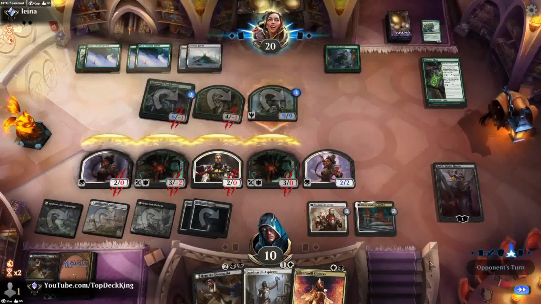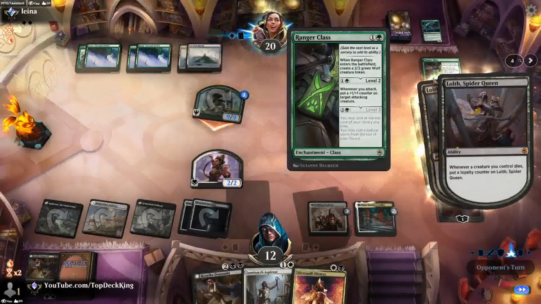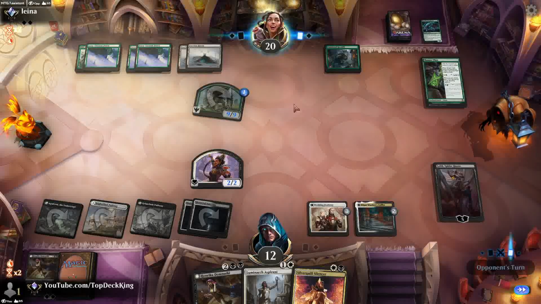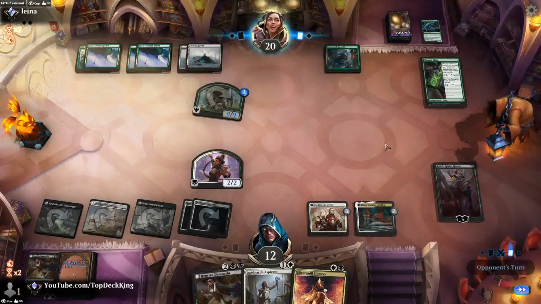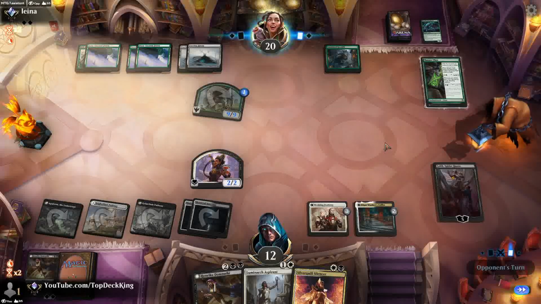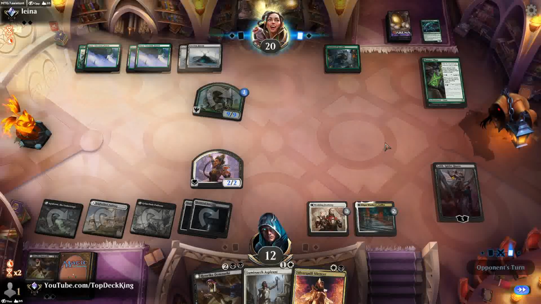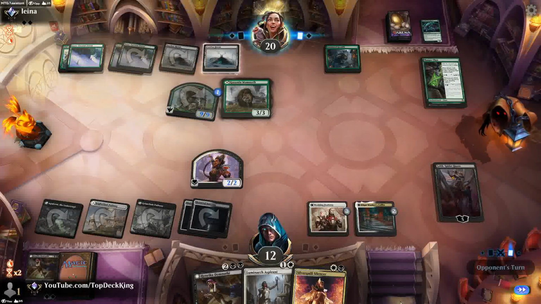Let's see if he plays anything else. If he only upgrades this, then I could play this and make him sack it. 2, 3, 4. Hopefully he does that, but I doubt he'll do that. I'm at 12. I still got a lot of life. Please do that. No! Opponent!